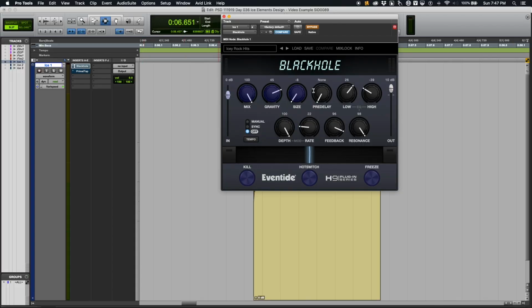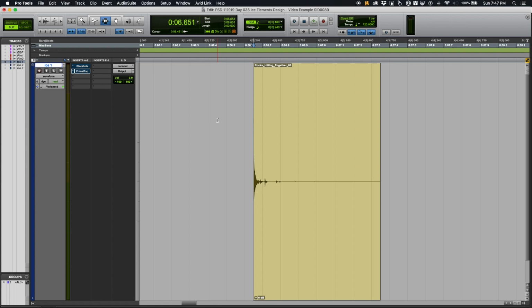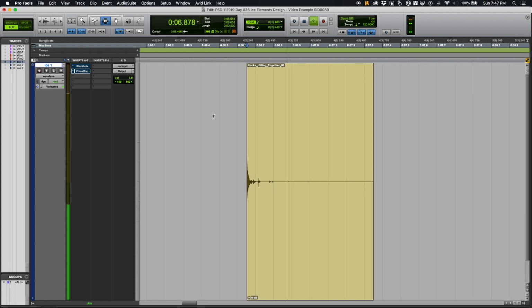Similar setup as before, so I'm taking advantage of it from the echo or delay perspective, and then altering that size between the negative values to create tonality. Then I have Primal Tap on here, which is the delay, which, when I listened back to this, wasn't doing a ton. But let's hear it raw, without any effects. So yeah, just a couple of rocks hitting together.